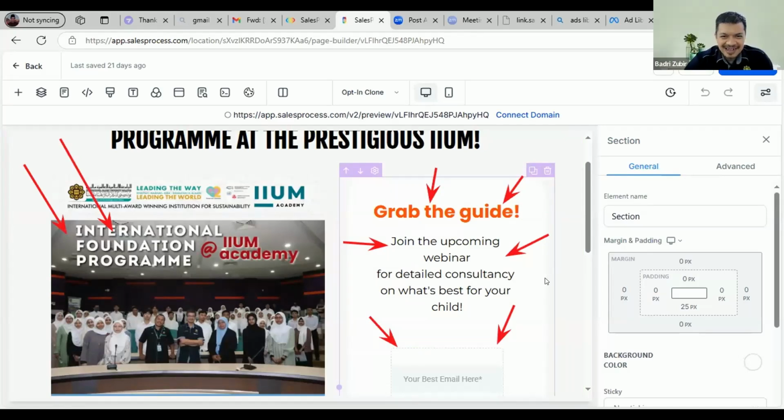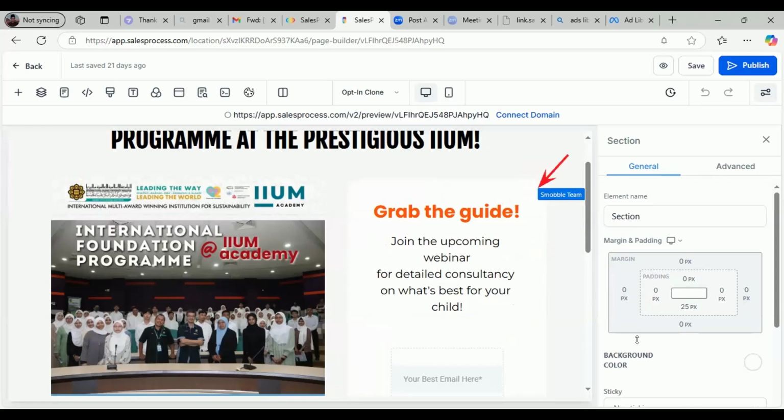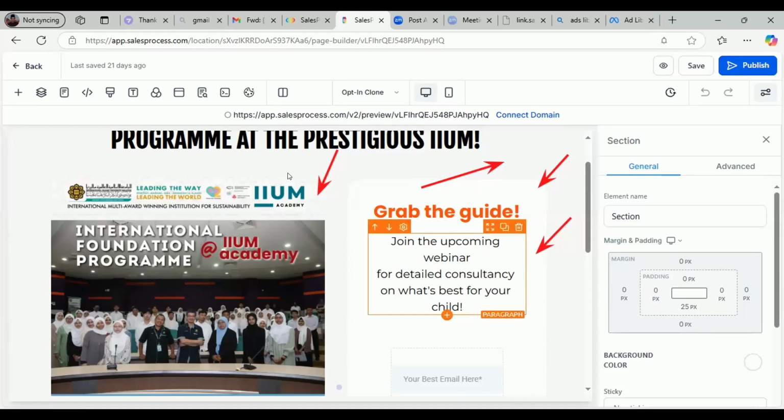Okay, good. But now, if you want suggestions, see the difference in here, because this section is kind of more white than this section. To merge it, either make this section more white as well or make this a little bit gray to match the background. That will make it more seamless, so he won't be able to resist the temptation to put his email address. That's the only change that I suggest. The rest is a good design.